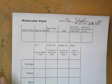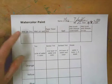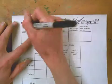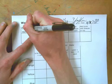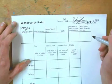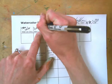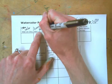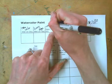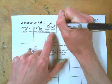So, to start with, we're going to write some notes. Wet on dry is an even color. All one even, smooth value of color. Wet on wet makes fuzzy edges. Paper towel blotch removes some paint to make a texture.